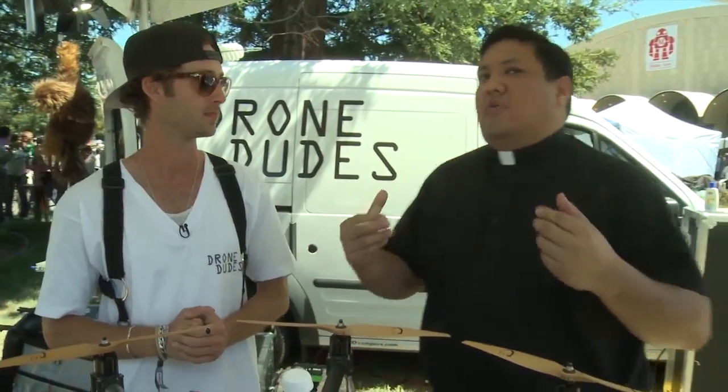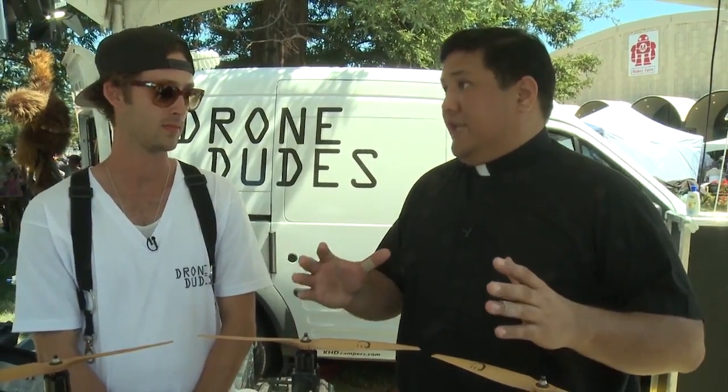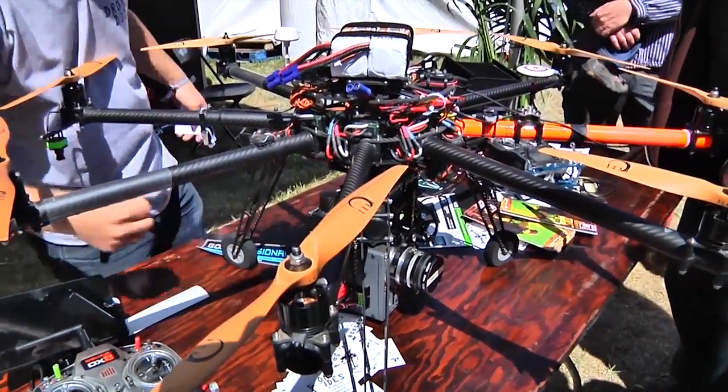Now, this is a question I've always had, especially with these really expensive units: is there some sort of safety precaution that you build into them so that a pilot doesn't accidentally go beyond the limits of his endurance? Does it automatically start landing? Does it automatically start coming back?